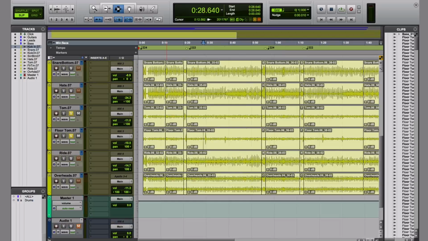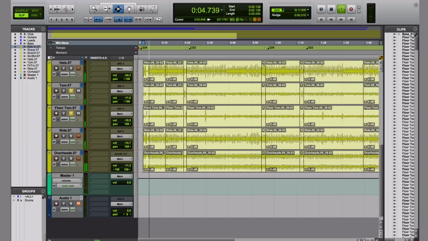Okay, so the last part about editing, just to mention, once you've gone through and done all your edits, you'll often find, particularly with toms, you have a lot of ring or a lot of background noise going on, which will sound something like this. Now, we obviously don't need all that in there. And when you mute them, it can help to clean up the overall drum sound.